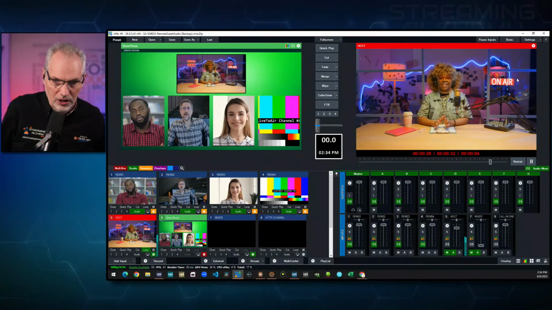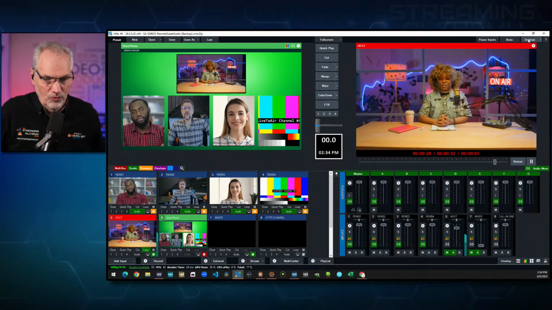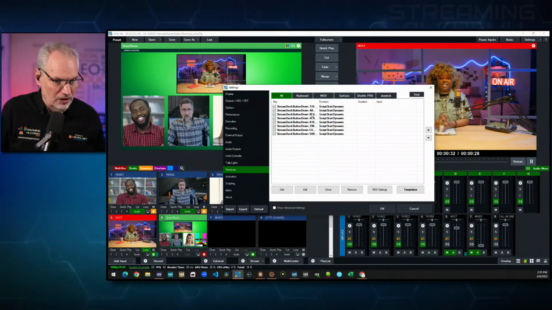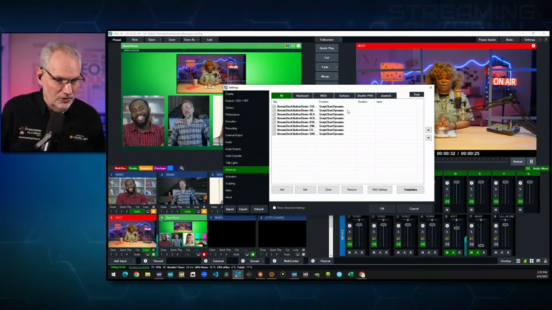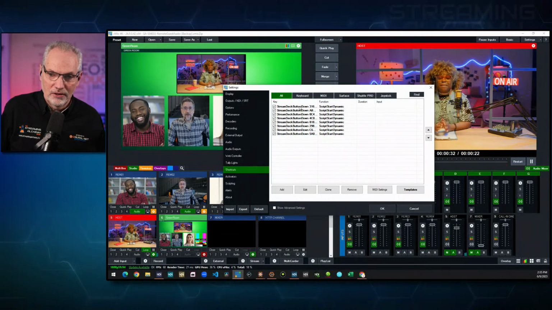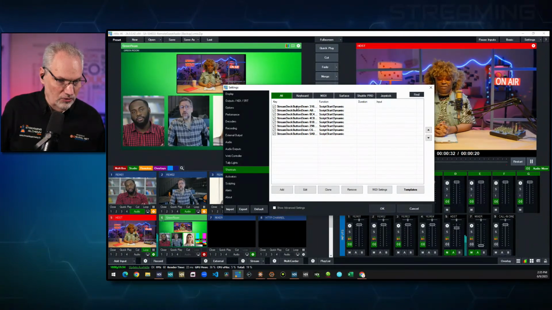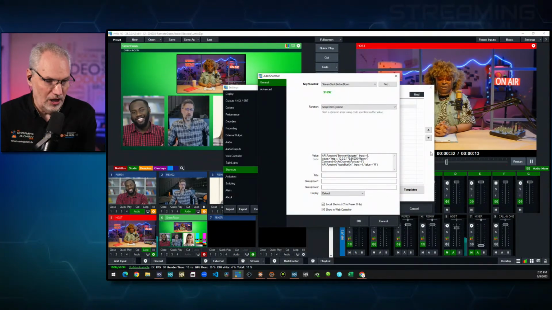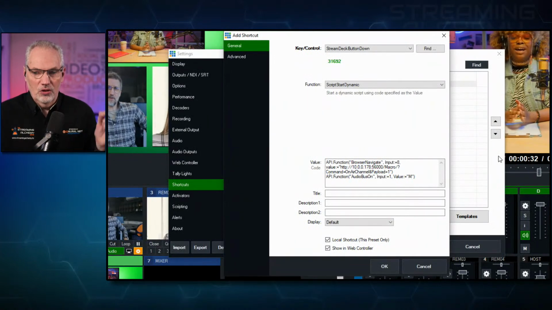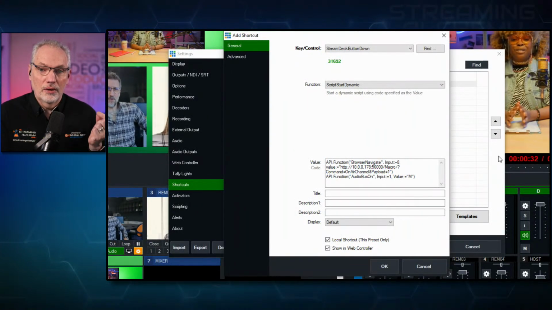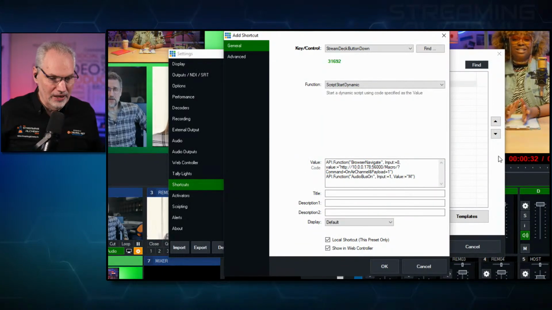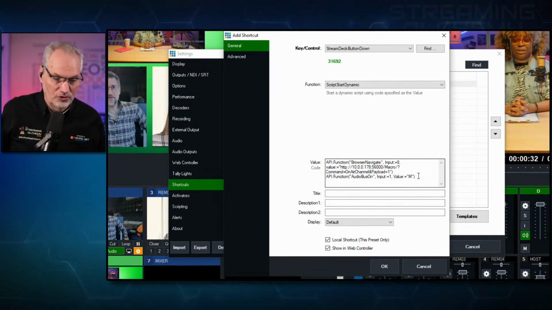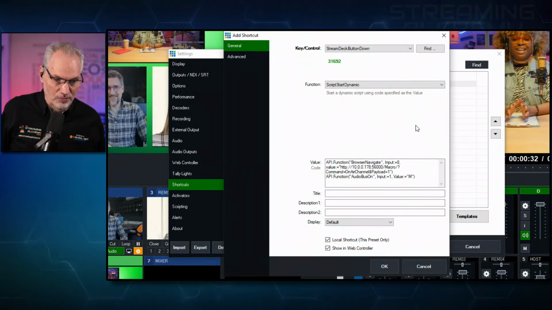So let's take a look here. I'm going to go up to settings, and we have this set up as shortcuts. If I go into the shortcuts, what I have now are shortcuts set up to put guests on air and to take guests off air. This first shortcut is a small script that we set up, which allows me to tell LiveToAir to basically go on air, and it's telling VMix to route this audio to the master bus. So that's very simply what we're doing.